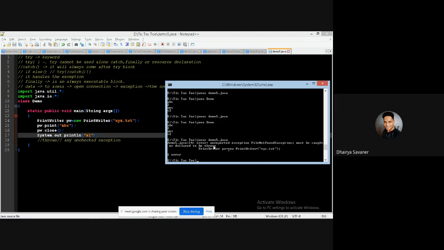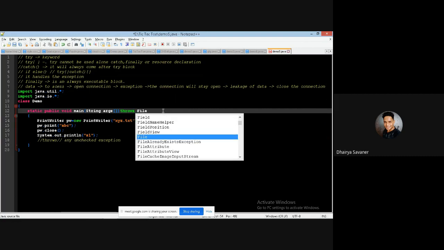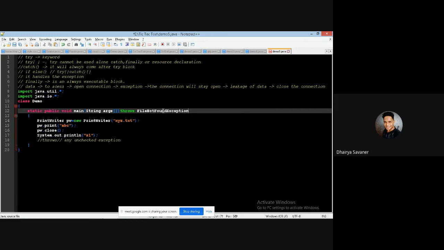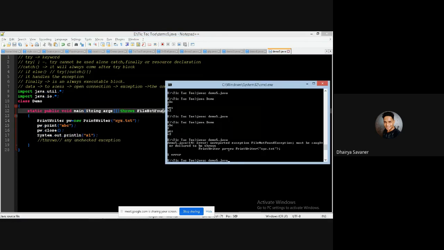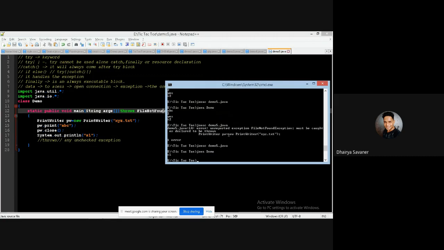This exception can be detected at compile time, which means it can be thrown using the throws keyword, FileNotFoundException. Now let's compile this program and see. And we just ran this program. So this is how we use throws.